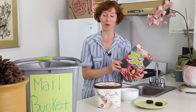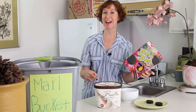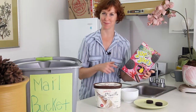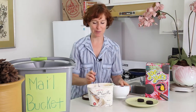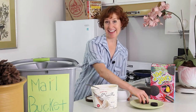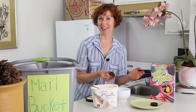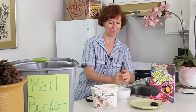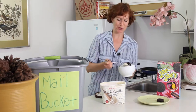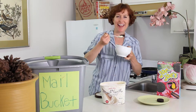Method number four: combine with your favorite ice cream flavor. My favorite is French Vanilla Super Premium from Trader Joe's. Now you just take a big scoop of ice cream — maybe two scoops — and either take a whole cookie or crumble it up and enjoy the perfect blend of chocolatey and vanilla.